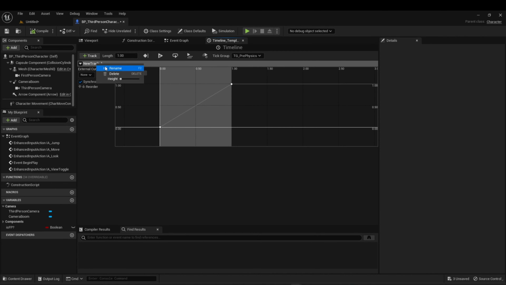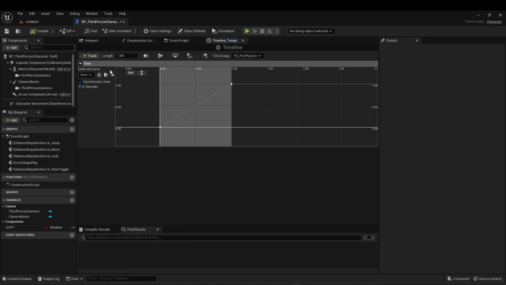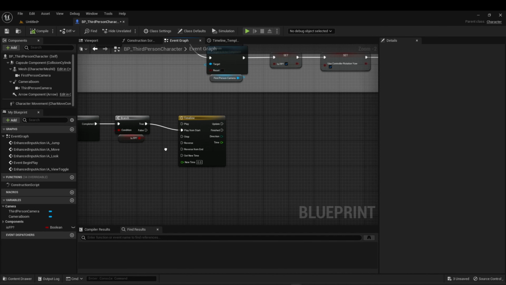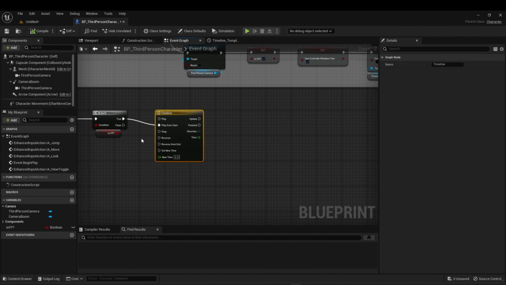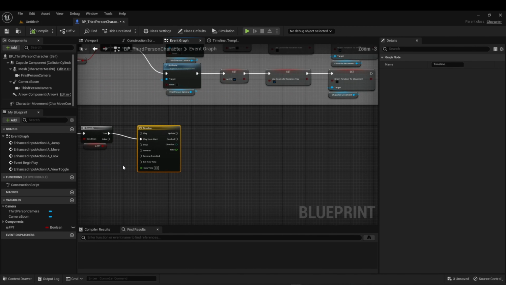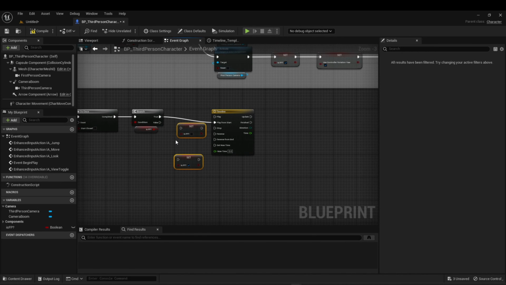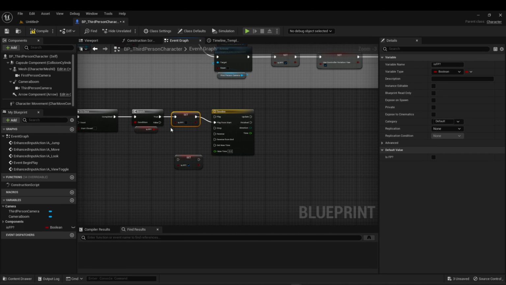So let's rename the track so we know what the output is to time. And you can see here it says time. So now it's going to, over the period of 1 second, change from 0 to 1. If you play it from start. If you play it from reverse, it starts at 1 and goes to 0. So now we have this variable that happens over time. And since it's 1 or 0, we can multiply it by a number to make it whatever that number is. So that sets whether it's first person or not, depending on where it branches after you hit the key.